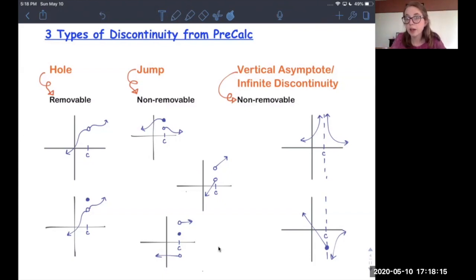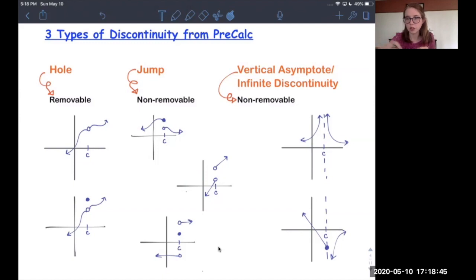And third, we have the also non-removable infinite discontinuity, and that's a vertical asymptote. So that would be like the 2 roads never even go to the river, and there might not be a bridge. It still counts, by the way, as an infinite discontinuity in the second picture that I drew, which is one side seems totally fine. It's like this would be a piecewise function where the function is going to x equals c, there's a closed circle right there, but then the other side of the piecewise function has an asymptote, and so that still counts as an infinite discontinuity.